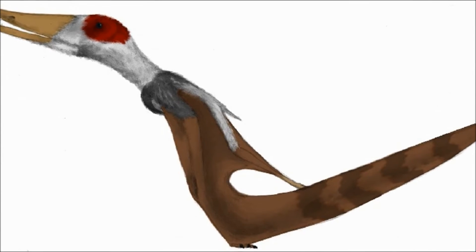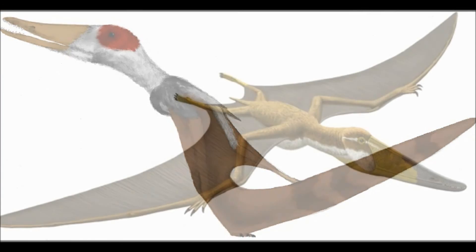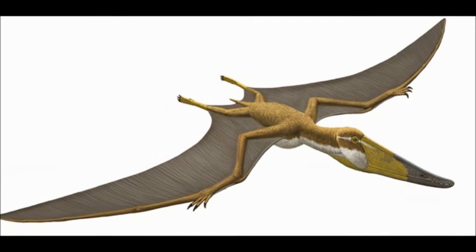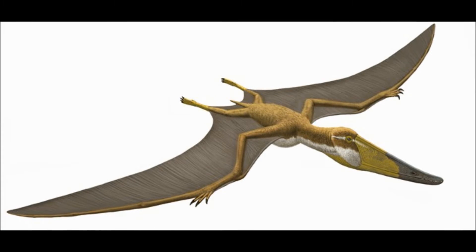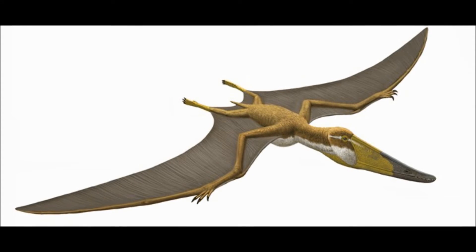Istiodactylus was a large pterosaur with a wingspan up to 5 meters, though some fragmentary remains assigned to the genus indicate a wingspan of 8 meters. It stood between 1.2 and 1.5 meters tall, and weighed between 20 and 40 kilograms. At first glance it may seem like a standard pterosaur — and much of its body is. It has a typical compact body with short hind legs, which are 4.5 times shorter than its forelimbs. The forelimbs were long, with the fourth extended finger — the wing finger — being as long as the rest of the arm, with the wing membrane spread out between the finger, arm, waist, and down the leg.